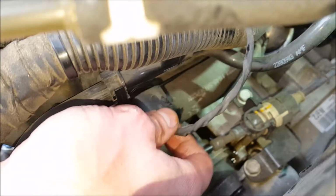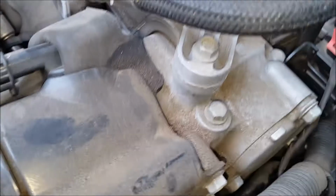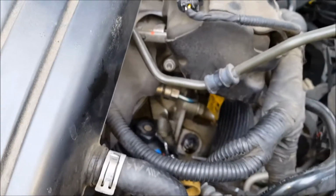And now all that's left to do is maneuver the connector back. Okay, let's see. You got to push it hard to seat it. And now we should be good to go.